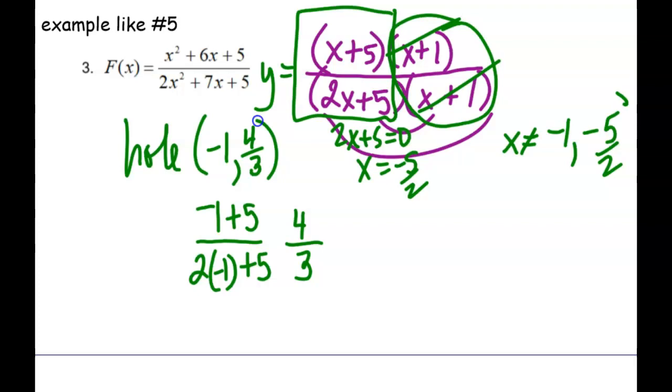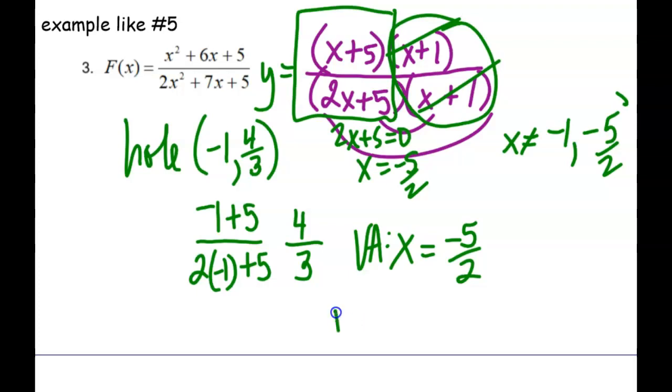All right. It asked for vertical asymptote. Where was that at? Yep, because that's the only thing that remains in the denominator after we take out the whole, which is -5/2. And that's an equation, not an ordered pair. A few people did flip grids and I listened to them and they mentioned ordered pairs instead of equations. Asymptotes are always equations. Everybody know what I'm talking about? Either x equals for vertical or y equals for horizontal. Not ordered pairs.